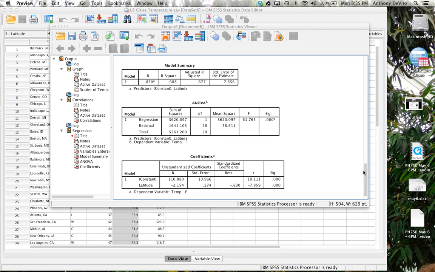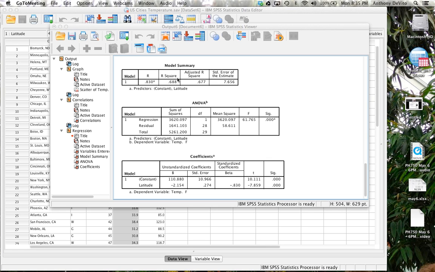Anybody remember what the significance of R squared is? Rebecca, we'll take a look at the outliers again when we get a chance to in a second. I just want to make sure we get through this first. Okay, and what's the significance of that 69%? Anybody remember what R squared represents? It represents the percentage of the change in one variable that can be accounted for by the other variable.